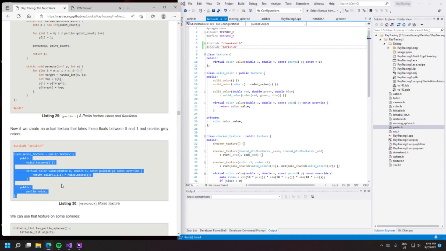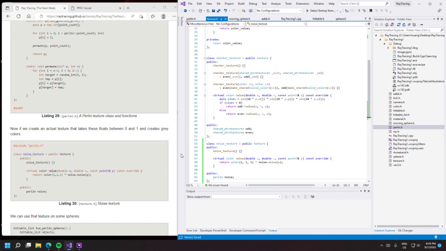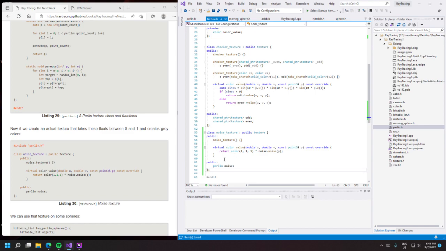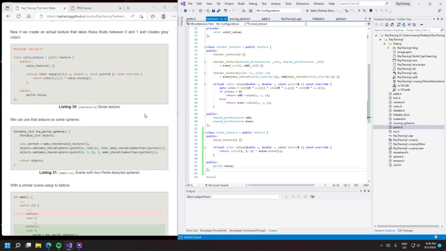And this noise texture is one kind of texture that, I guess, can be put upon other kinds of textures. Okay, but this is some kind of gray. And we're going to use it on some spheres. Let's see.